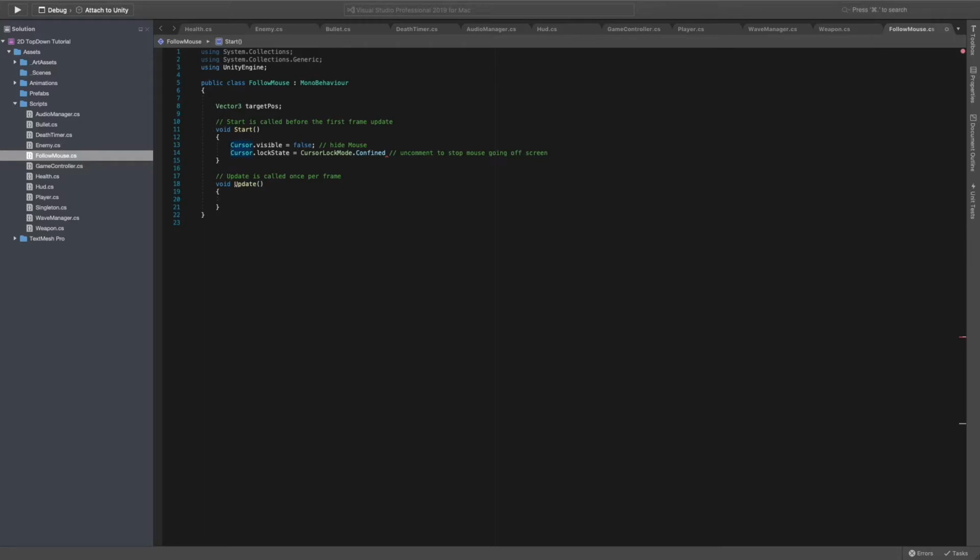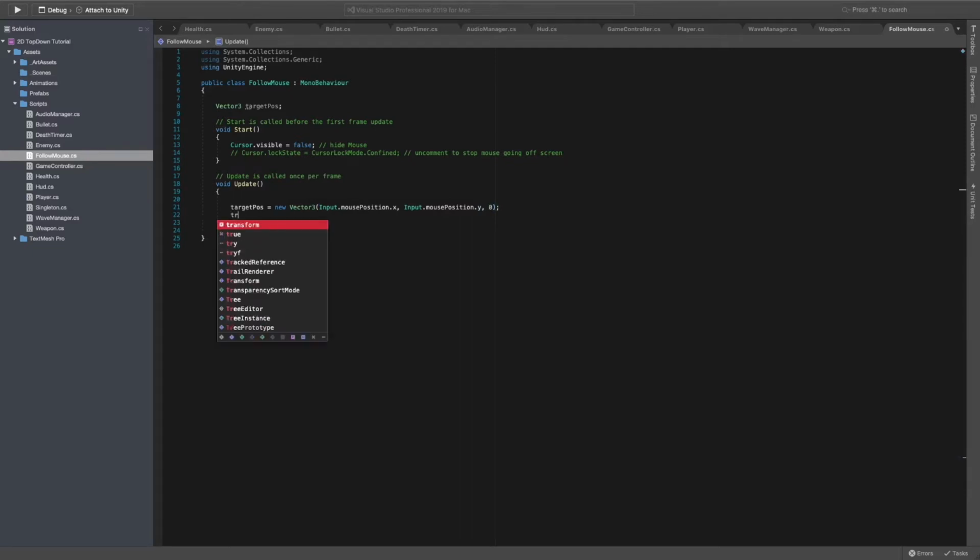Next, we go into our update function, and then we want to type target pos or position is equal to new Vector3 in brackets Input.mousePosition.x comma Input.mousePosition.y comma 0.